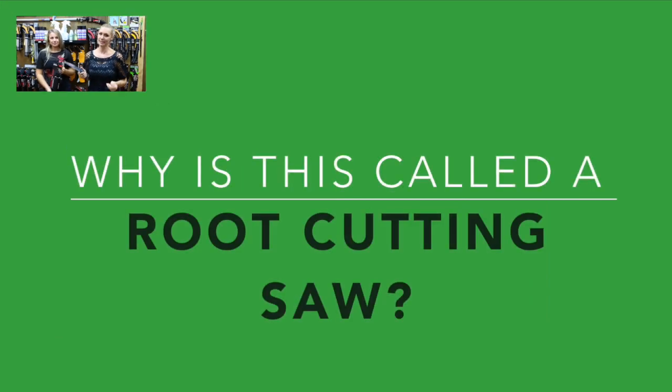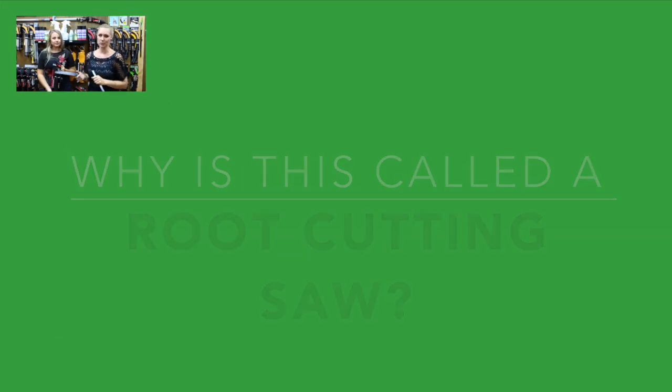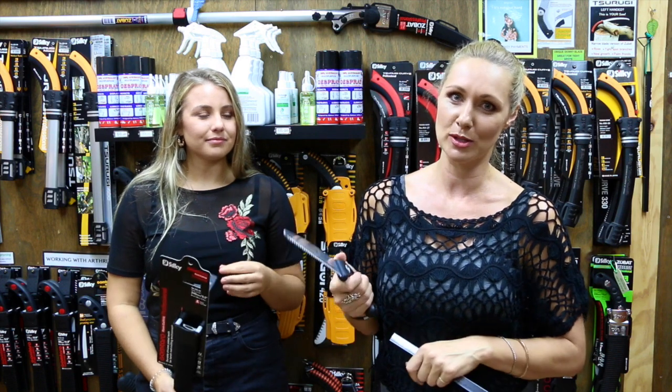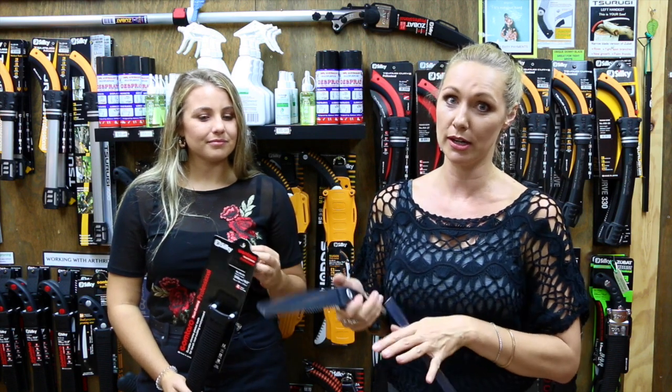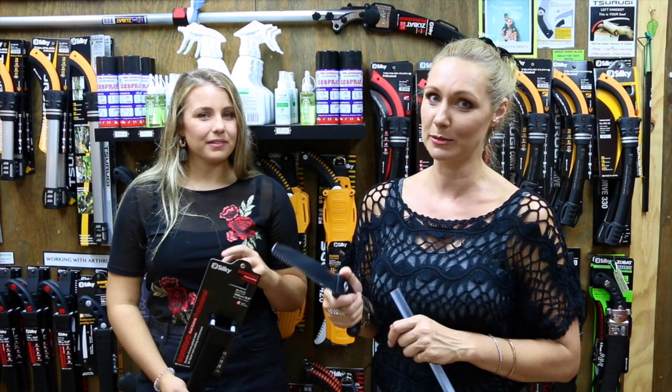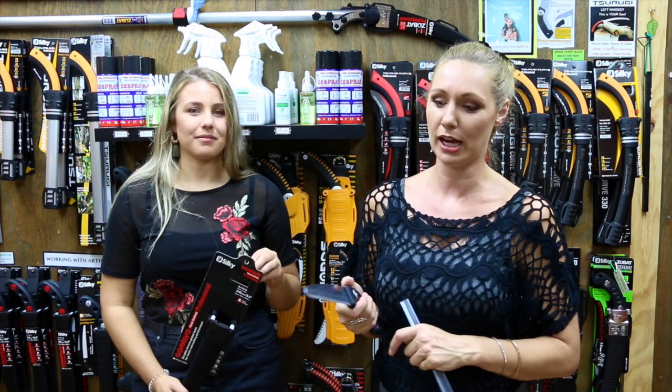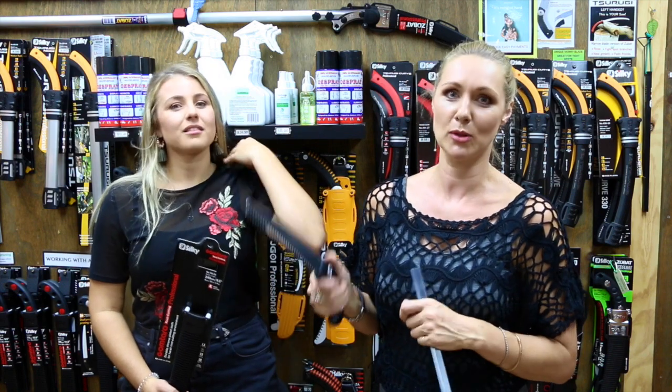Okay, so why is this a root cutting saw? What makes this saw different from any of the other saws in the Silky range? Or particularly the other saws in the Gomtaro range, because in the Gomtaro range they have this exact same saw with the same style of teeth, same style of blade shape, handle shape. Why is this one the root cutting saw and why is it special?